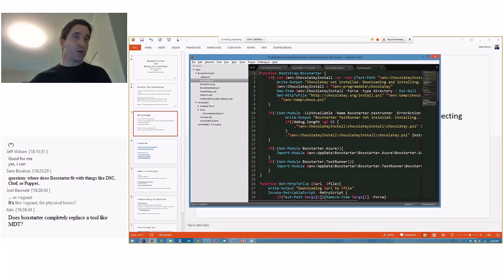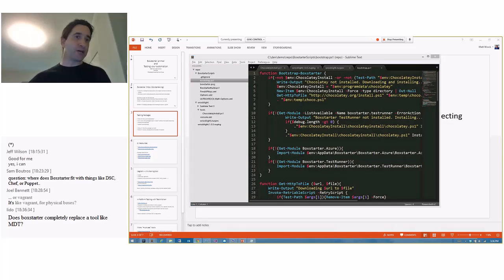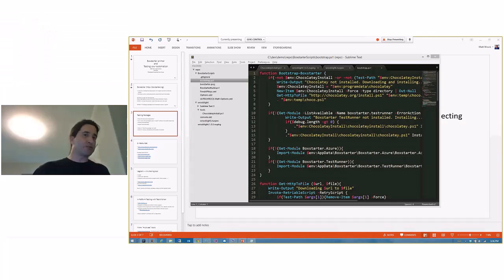But what I'm going to show you now, I have an Azure VM that I host both the TFS on-prem version, and I also have a TeamCity. In theory, this should be able to work with any modern build system, Jenkins, or anything else that you use. I'm going to show TeamCity. I like the way that the output works in TeamCity. It's a little bit easier for me to read.